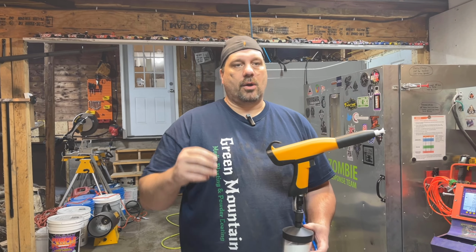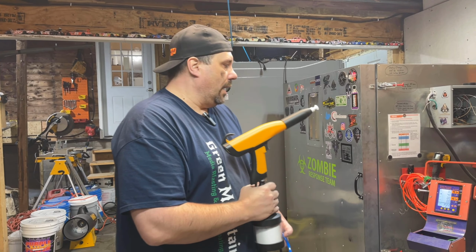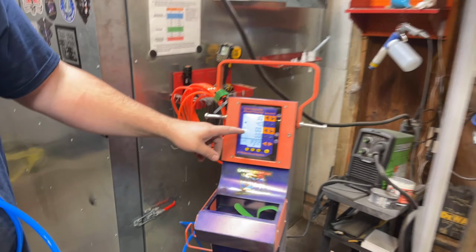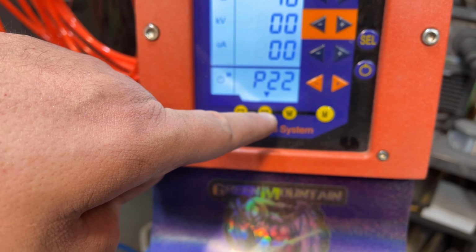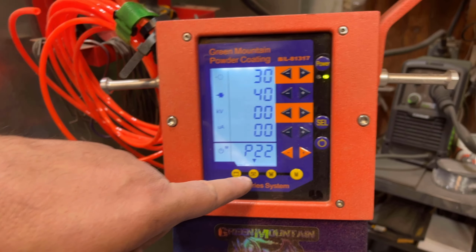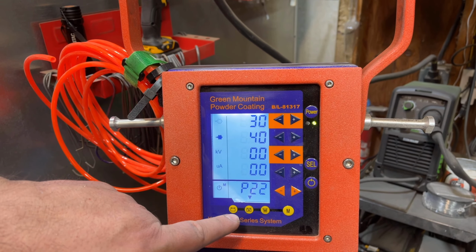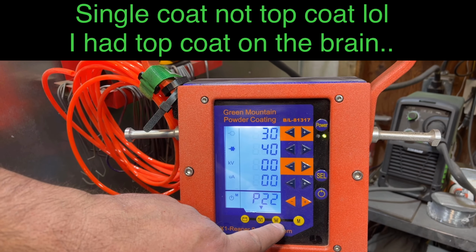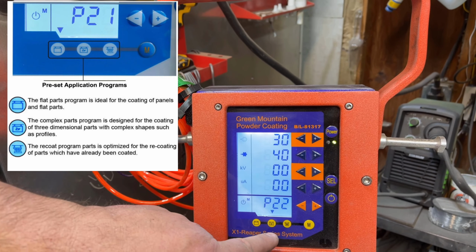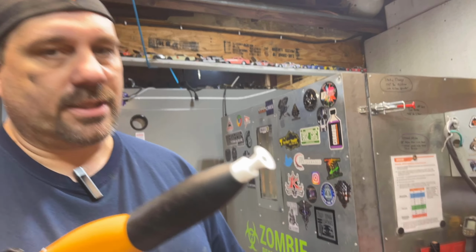Okay guys, so we have finally got them out after doing the second coat on both of them. There's no thin spots. So now if you look on the machine, the second one in is your complicated Faraday cage setting. I know other people say it differently, but the manufacturer way to do it on this and a lot of other machines is your top coat, your Faraday cage, and your dual coat. I know some people switch those around, but this is the right way that they go on the FX or KFX1 or the X1 Reaper, same machine. So don't be fooled by other people.